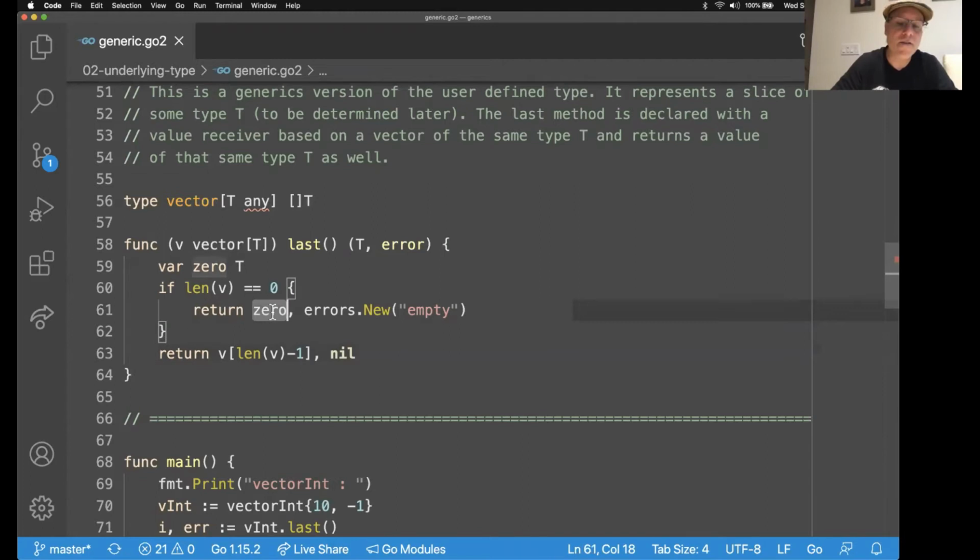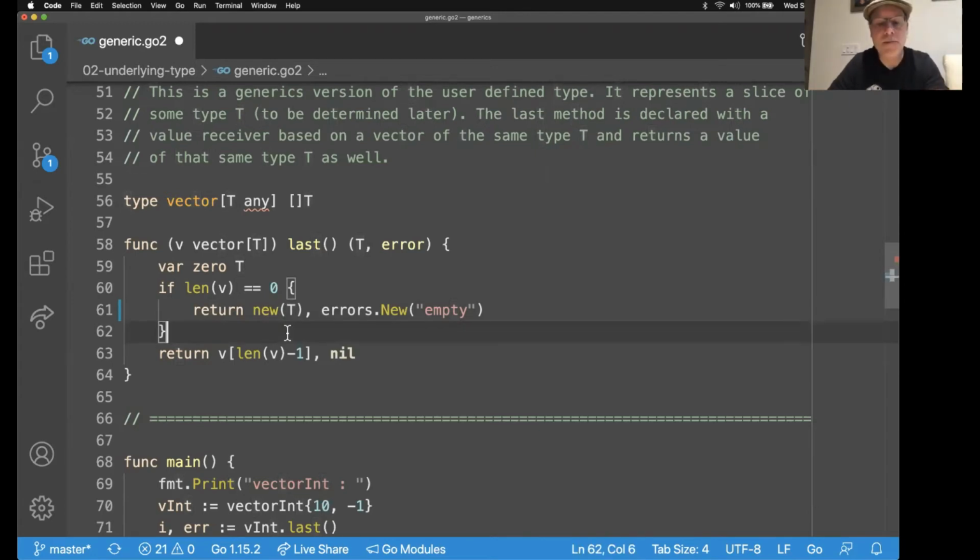However, there is another universal way to construct a value of type t to its 0 value state, regardless of what t is. And that's the built-in function new. New can construct a value of any type t to its 0 value state. The problem is that it uses pointer semantics and returns the address of that new value. And so we've got to add the dereferencing of that address. We've got to return the value that the pointer points to out.